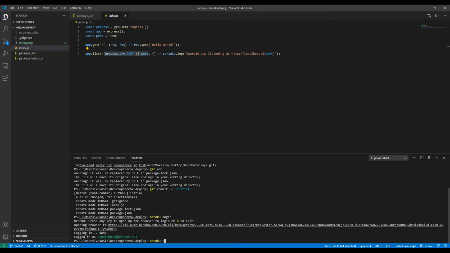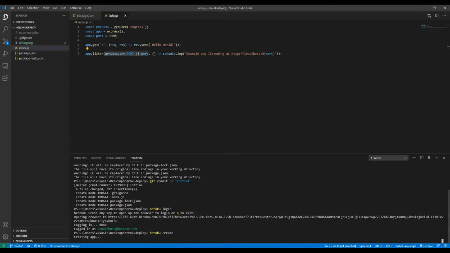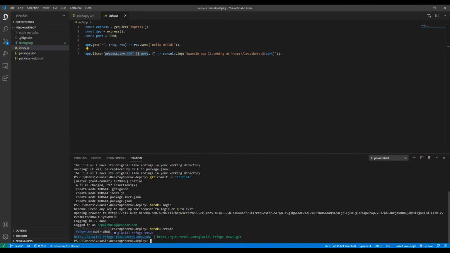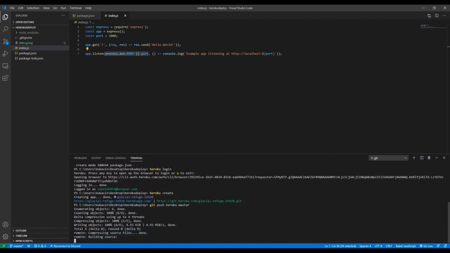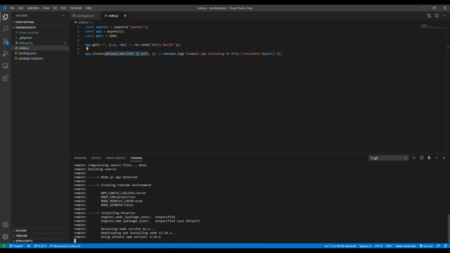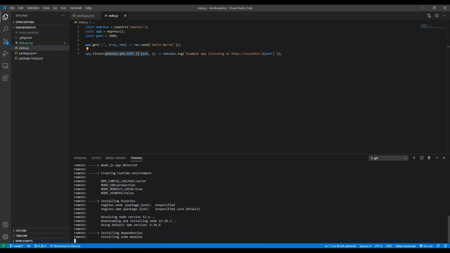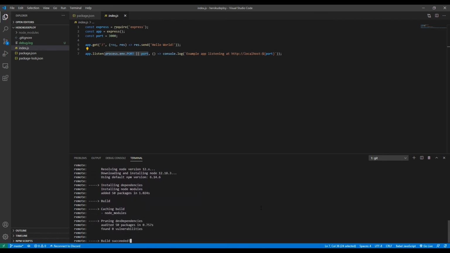So you can say heroku create. This will create the application and give you a link to it after you deploy something. Afterwards, the last thing to do is push all of your code from your local master branch to the Heroku application. So to do that, you do git push heroku master. This will push all the code, and then it will install everything and deploy, build the app, and you will be able to access it via the link that was there above.